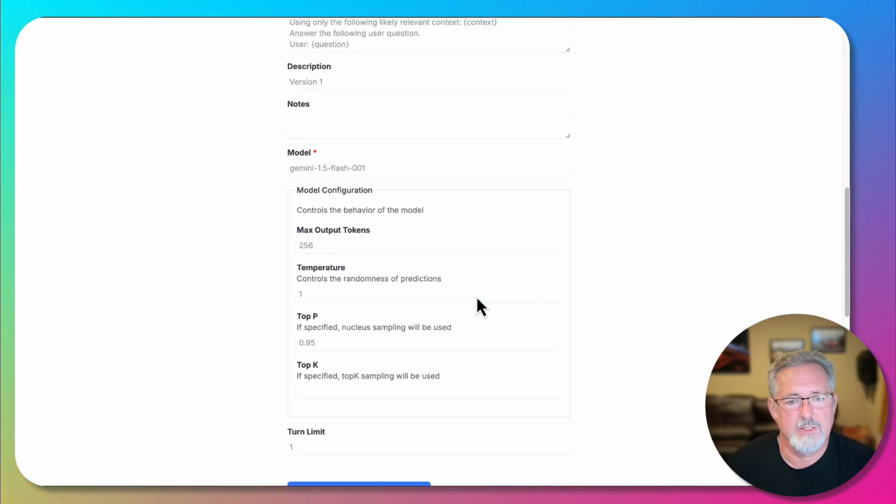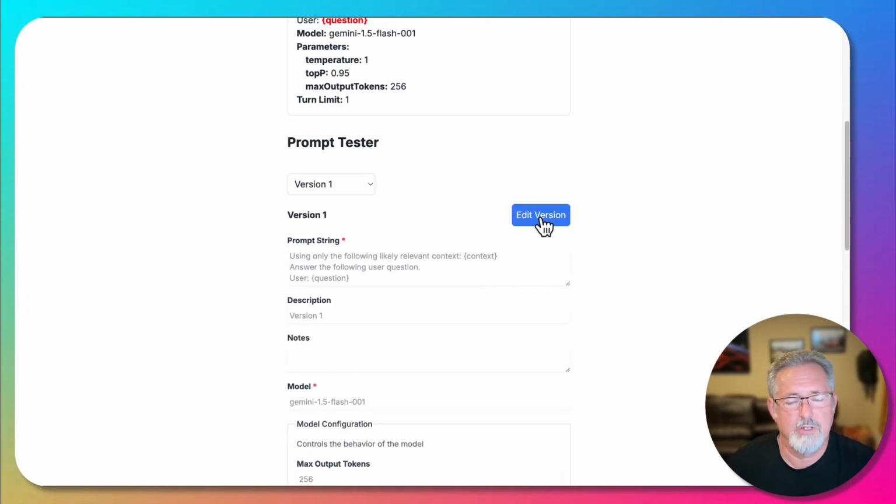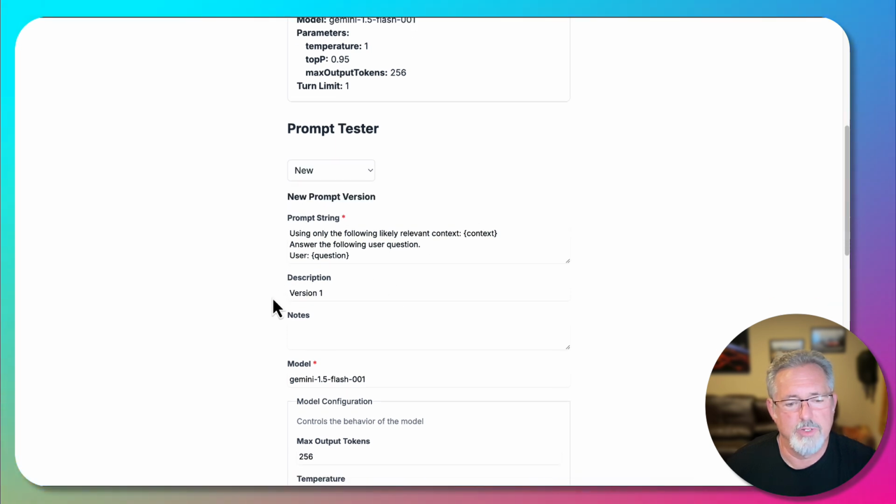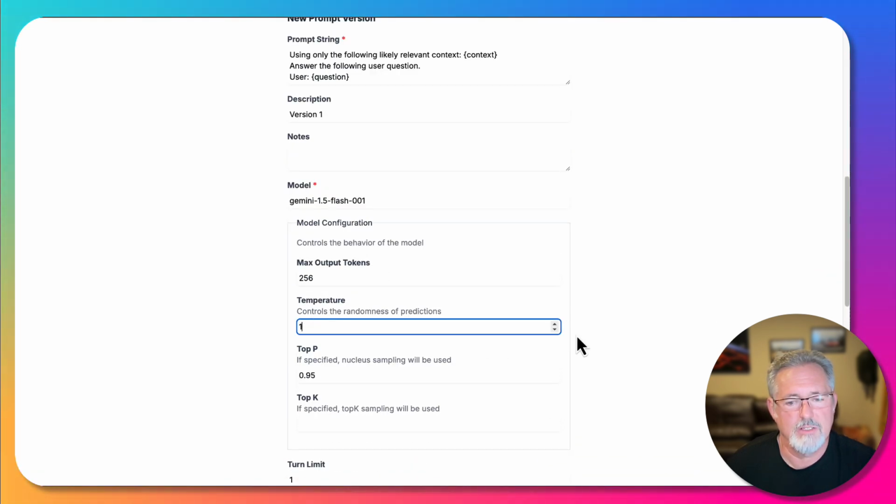Let's take another example. Let's say we want to do a little prompt engineering, so we're going to edit this. I'm going to do a very simple one just for the sake of the demo. I'm going to change the temperature of this model to 0. The temperature for this particular model ranges from 0 to 2, with 0 being essentially no variability, no randomness. I want complete predictability of output, and 2 being like go nuts.